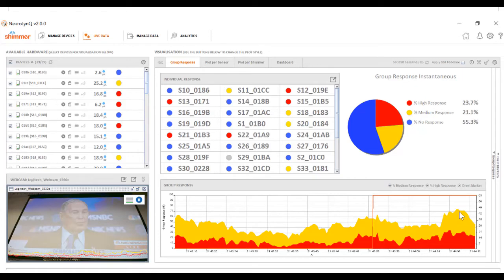Right in this period of time was when we had the exchange between Elizabeth Warren and Michael Bloomberg about the non-disclosure agreements. I have a video of that coming right after this. Up in the top corner we have a real-time pie chart view — the blue represents non-responses, and the gold and red colors are the medium and high responses. Similarly, we can look at the individuals and how they're reporting through individual sensors.